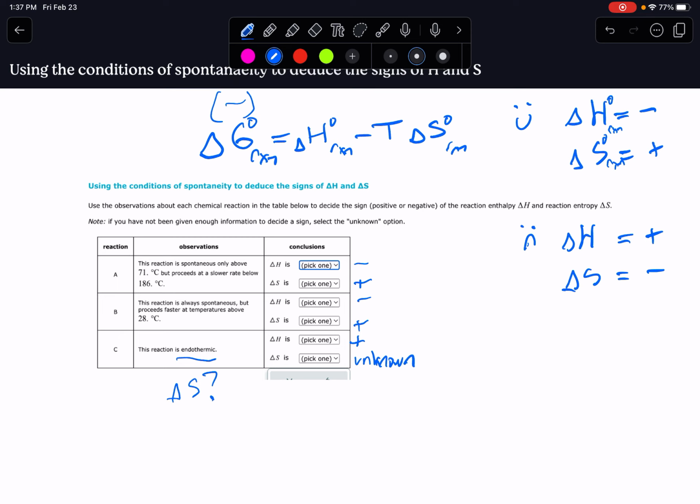Hopefully this has been helpful for you, and don't get too discouraged if you start flipping them back and forth in your head. I would come back over to this part right here and just realize if you can think in terms of happy and unhappy for the reactions, then your signs will work. You might want to just jot this down on the side while you're doing the problem. Hopefully this helped.